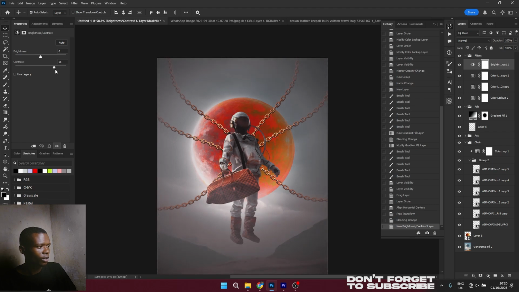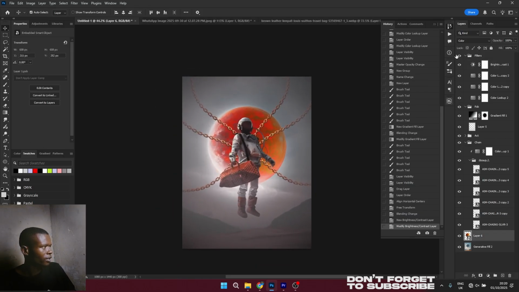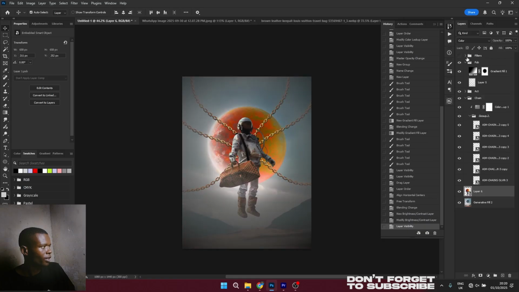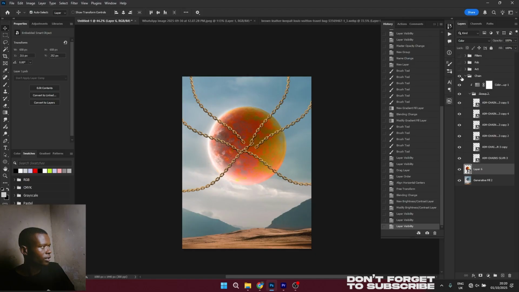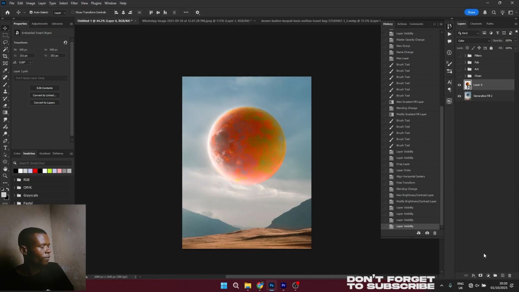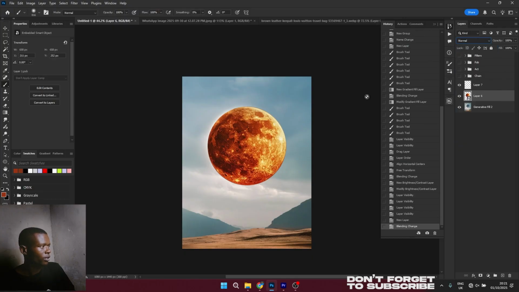So let's just add contrast, because we don't have any contrast. Brightness a bit somewhere like here, so that we see everything that is going on here. And then let's just hide this and the filters, because they're disturbing the backgrounds. And then let's hide this, and let's even hide the chains. Okay, let's now play around with the background so that we see what's going on. All right, let's bring this back like so, and then duplicate it.